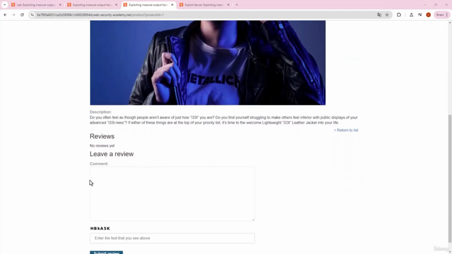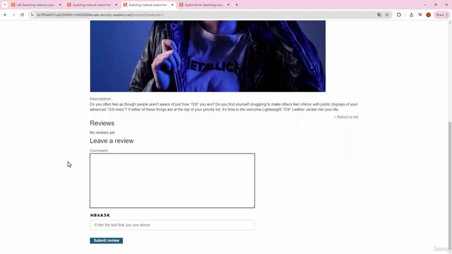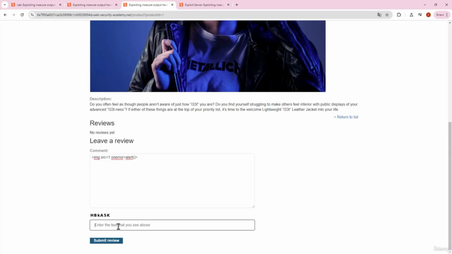Okay, let's leave a review containing the image element we've used earlier. So img src equals 1 onerror equals alert. Let's fill the CAPTCHA and submit review.